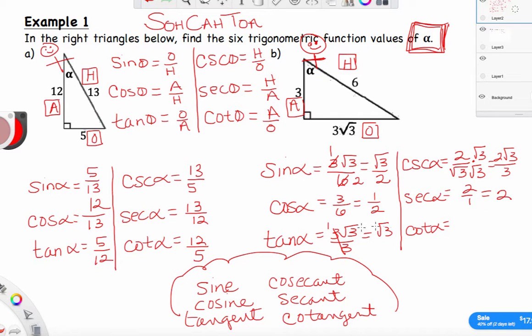And then finally, I can take my tangent ratio and flip it to get 3 over 3 root 3, or I can steal the simplified version, which technically is root 3 over 1, and root 3 over 1 flipped would be 1 over root 3. So we get 1 over root 3, and you have to rationalize. And then you get root 3 over the square root of 9, and the square root of 9 is 3. So that's that example finished.